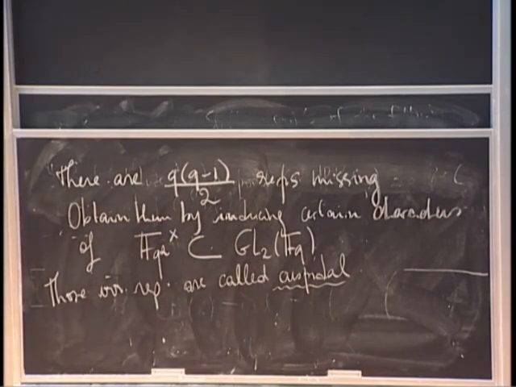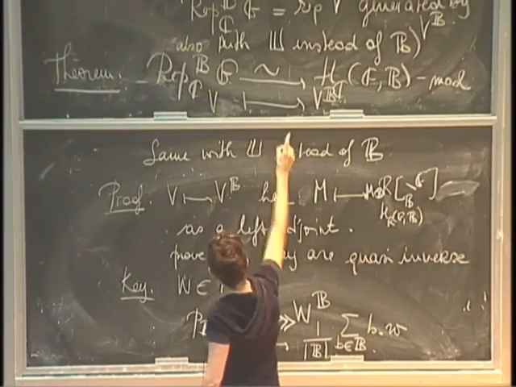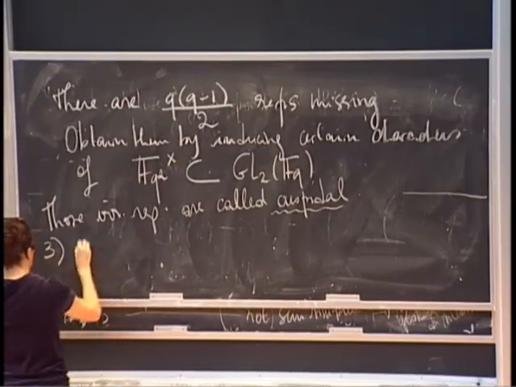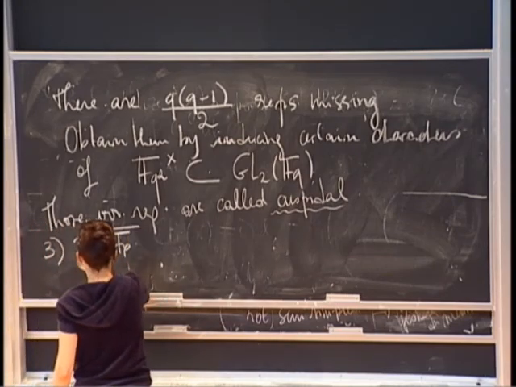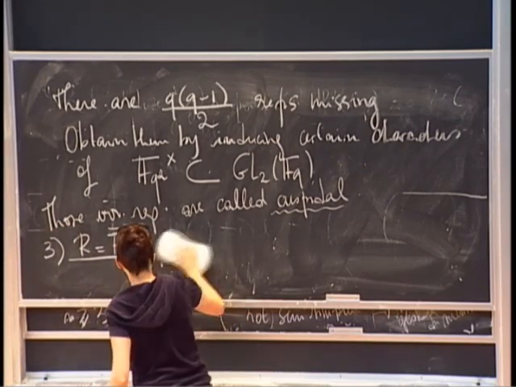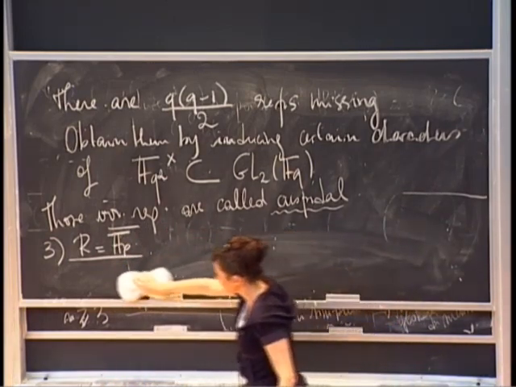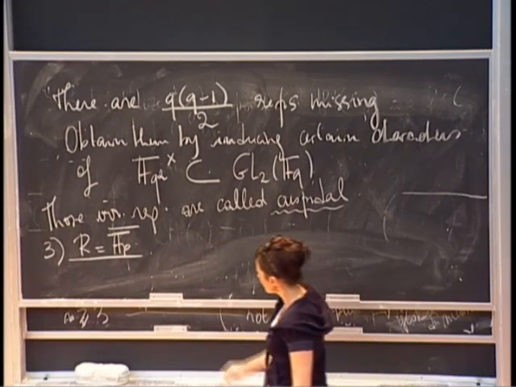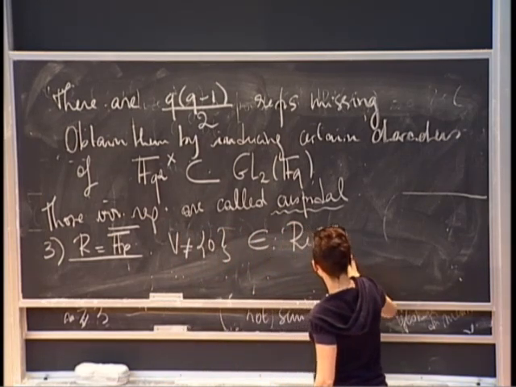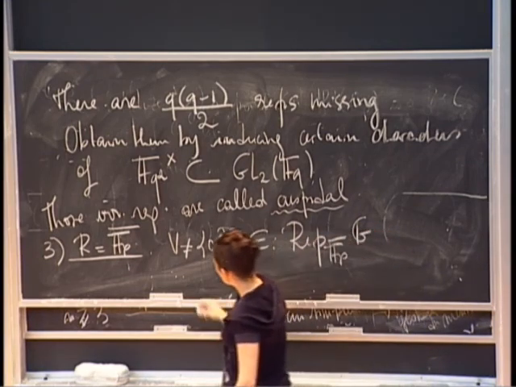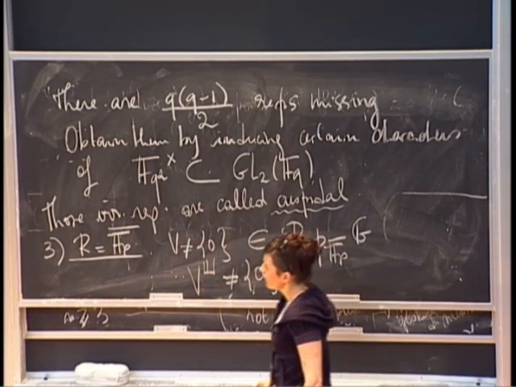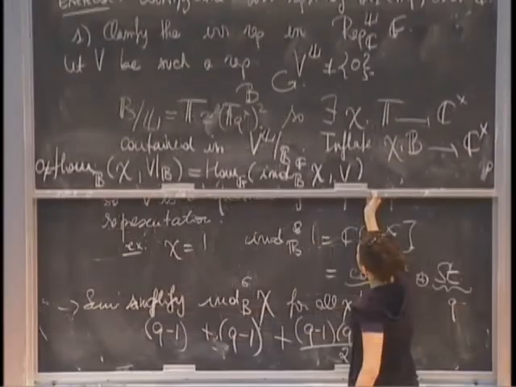So that was my second point, when R equals C, inside of the representations of the finite group. I'm going to finish this section by saying a word about the case of F_p bar representations. Well, remember that we had this lemma in the introduction that said that a p-group acting on a mod p vector space has a non-zero fixed vector. So if I take V non-trivial in the category of representations of G, a p-group acts such that there is a non-zero fixed vector, so V^U is non-zero all the time. So it means that I'm always in this situation here.